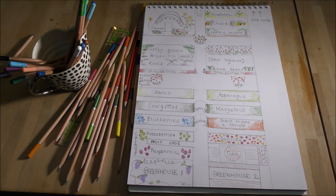The whole idea is to try and get some sort of logic to what we plant so that when it comes to harvesting things, we're not left with such a glut or times of having nothing at all. Not that we have been really, but yeah, just to organise ourselves a little bit better. And yeah, like you can see, it's not perfect whatsoever, but it'll do for now.